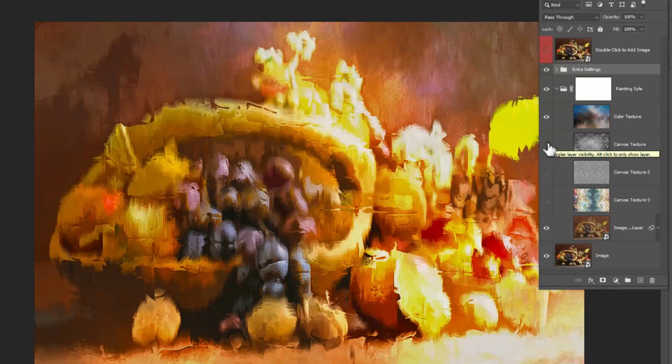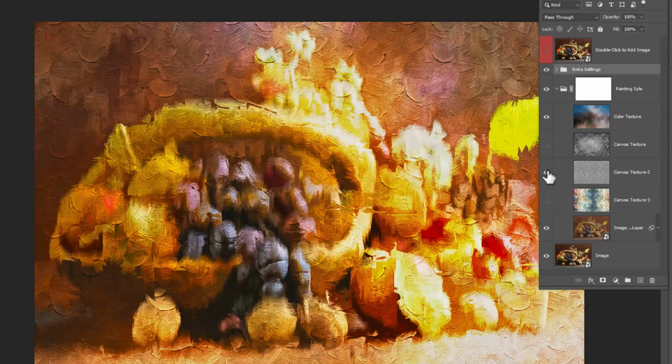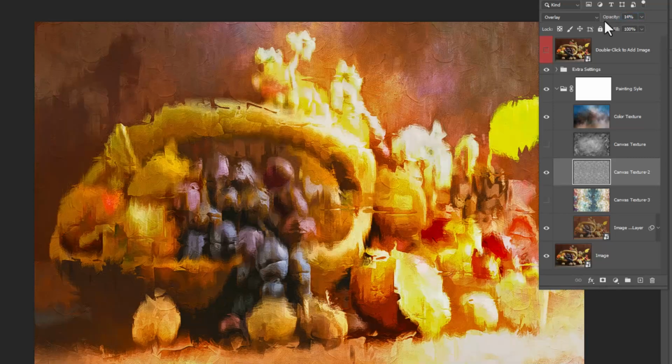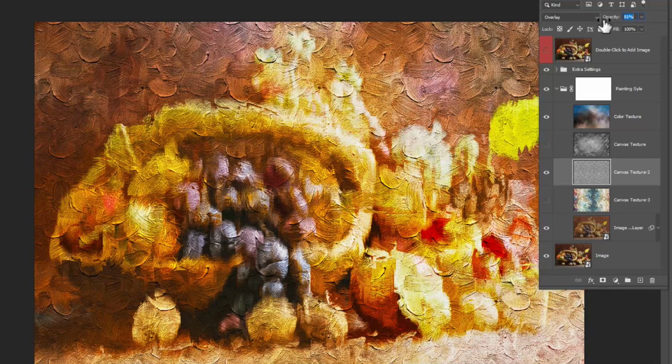So you might like that. Say, hey, how about something like this, where you have the little paint strokes like that. And again, on this layer, you could pull down the opacity. You can make it less or make it stronger. I mean, it's all up to you. That's too strong for me, so I'm going to pull that down a little bit.